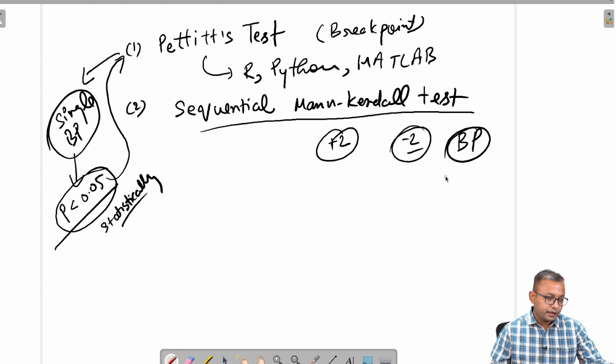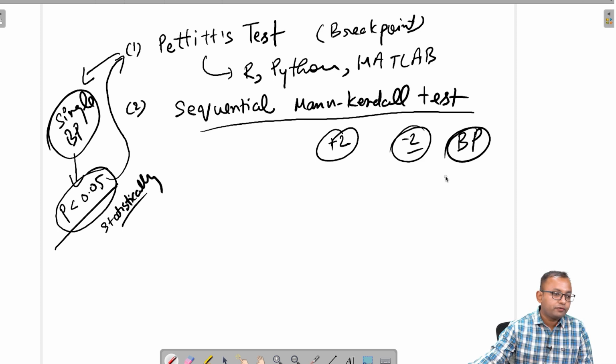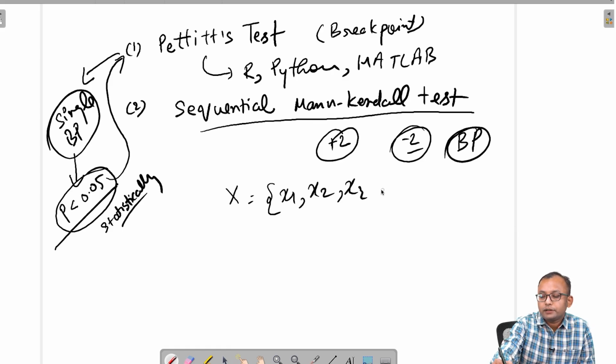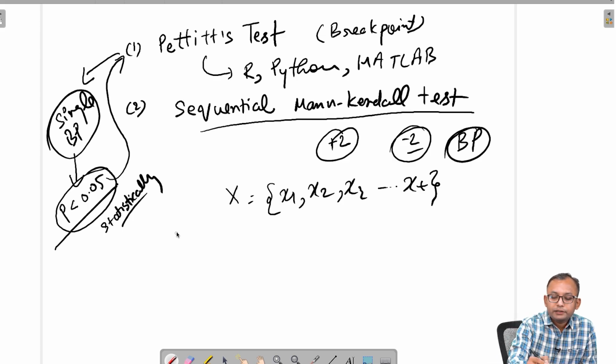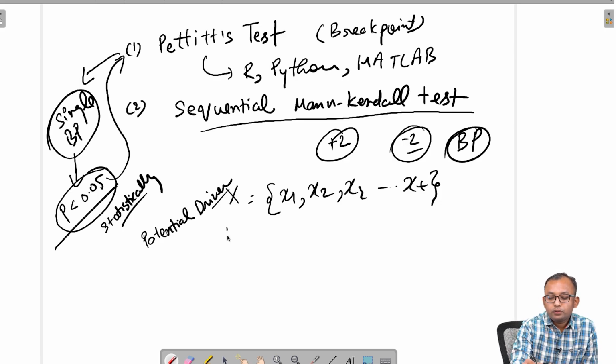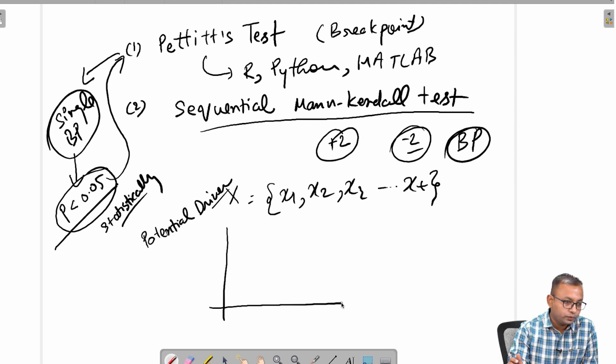Second part of this assignment was correlation of the extreme time series with a global variable. So, suppose you have x is a time series x1, x2, x3 up to xt. So, why is it important? Let us say you wanted to find out the potential driver of your extreme value or mean value or minimum value. So, basically you can use ENSO or global temperature, or let us say CO2, like that.